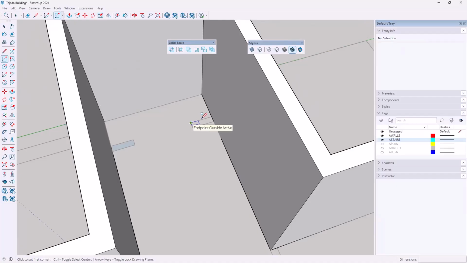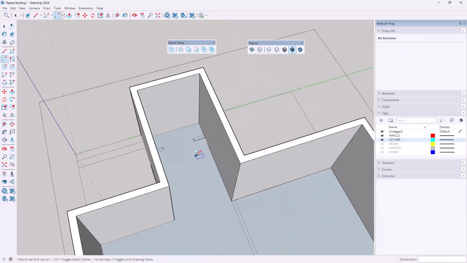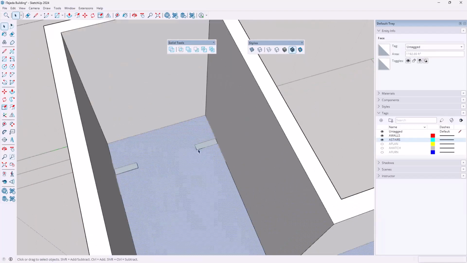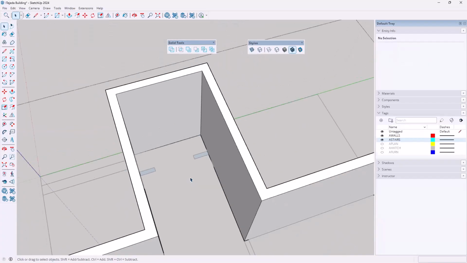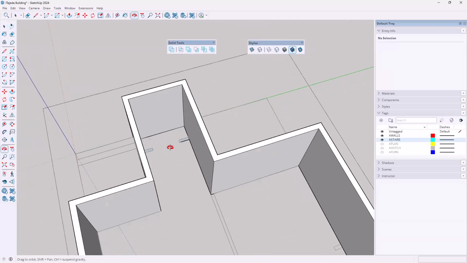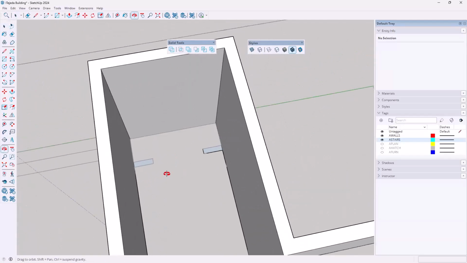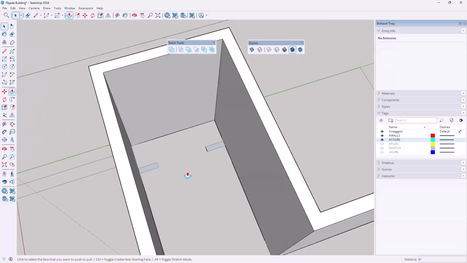Now watch, it's going to do it again as soon as I draw another rectangle over here. I'll pick this endpoint here, and then I'll bring it out there. Notice, again, it fills that whole area in, and that's fine. Just tap the spacebar, click on that surface, and you'll see it's that surface, but it's not including the other two, and then tap the delete key. So there's pros and cons to doing it this way, and you're just seeing the cons. Either way is fine.